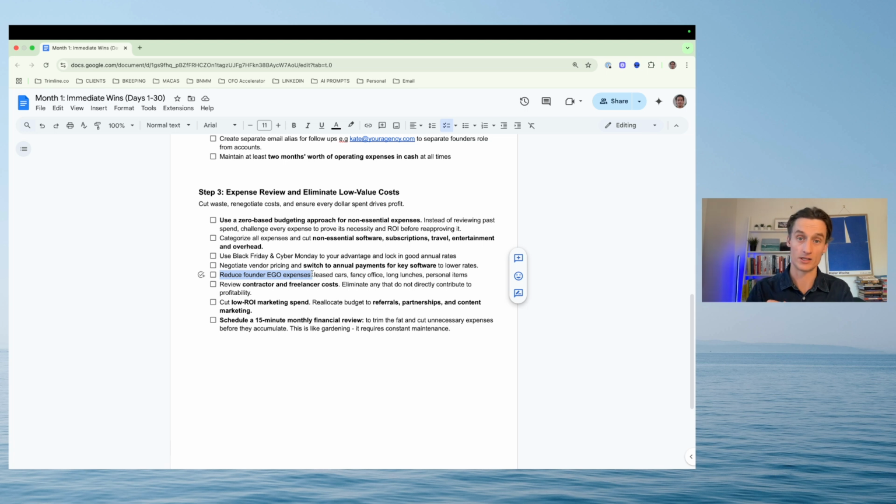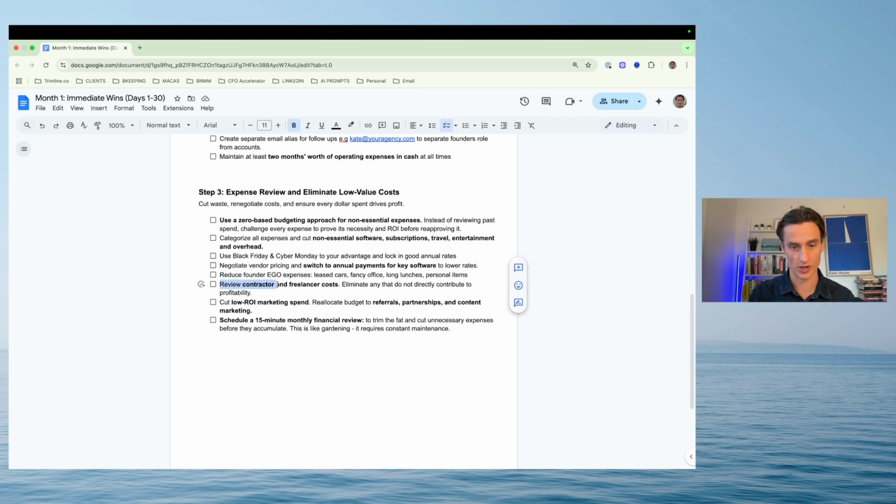It might be that nice fancy swish office with the view. It might be the long lunches that you like to treat your whole team to. And it might be some cheeky personal or grey area items that you're running through the business. Be honest with yourself. Do you really need it? Or do you want to build a valuable business with heaps of margin that you can maybe exit one day, or that you can invest into build other wealth? I know what I'd be doing, but have a good hard look at yourself if you're doing any of these and think about whether you can trim some of them.